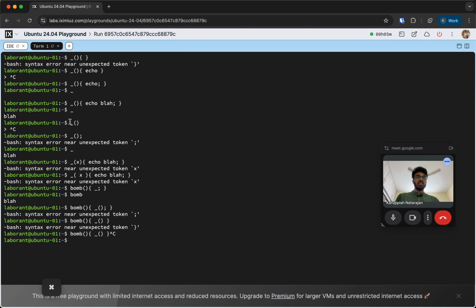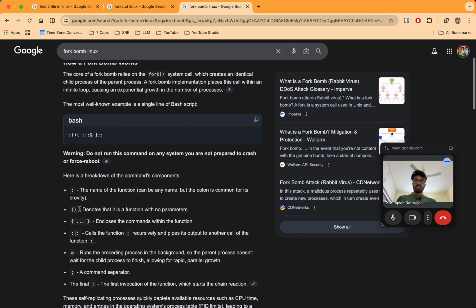So if you look at it here, you'll realize that that's what has been explained here. So the parenthesis, not curly braces, denotes that the function is with no parameters, and even if it has parameters, you don't say anything in between.